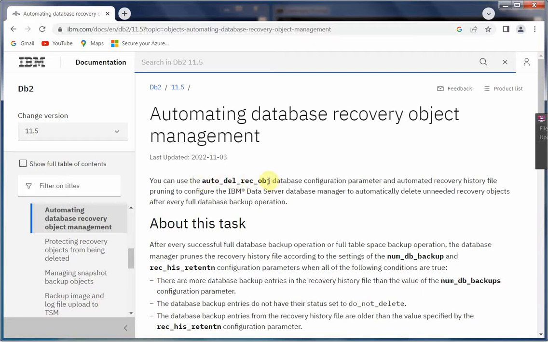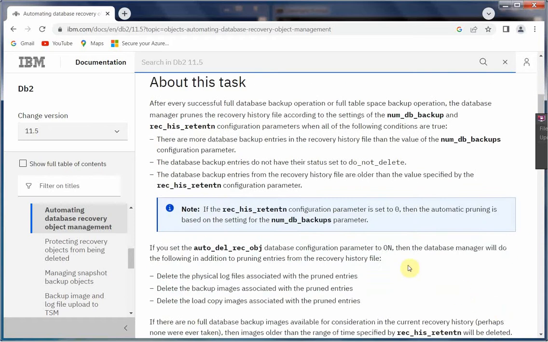This parameter is combined with two other parameters: one is called number of database backups, and the other is recovery history retention. So with these three basic parameters, you tell the database engine how to manage those recovery objects.